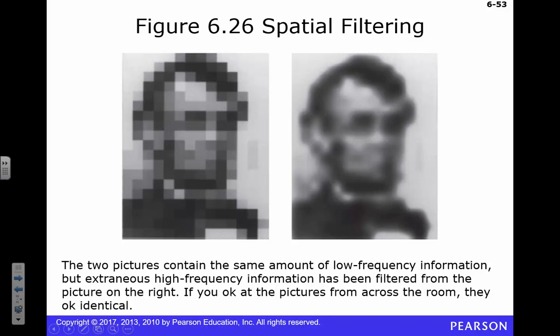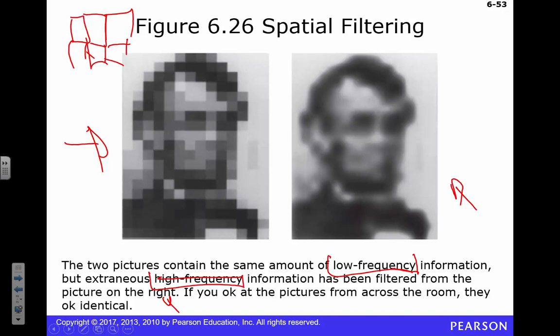If you get close to them, they'll actually appear quite different, and that's because some of them contain this low-frequency information, but the high-frequency information has been taken away from the picture here on the right. So that one's missing some extraneous high-frequency information that we've put on top of that creates that pixelated image, right? But if you get far enough away, that high-frequency information will sort of blend in, and you're not going to be able to pull that out because your receptive fields are not large enough to tell the difference. So there you go.